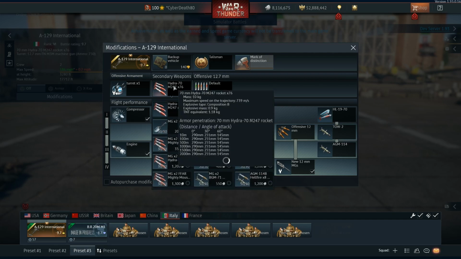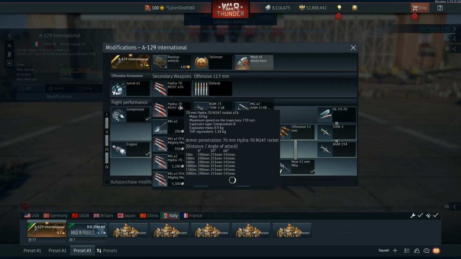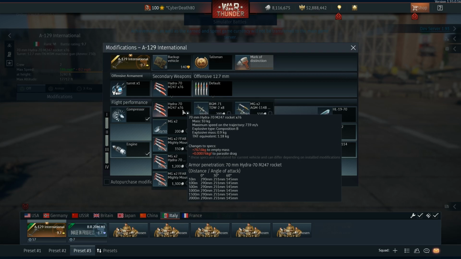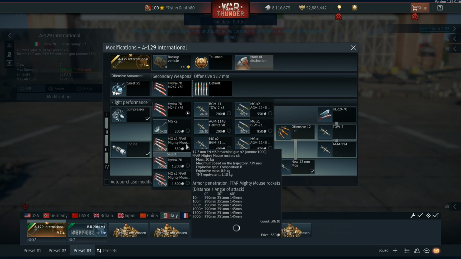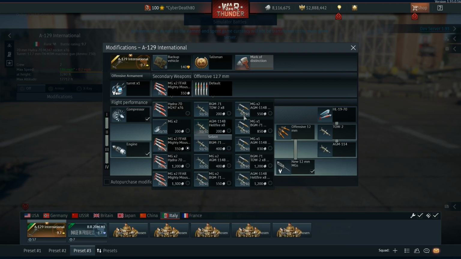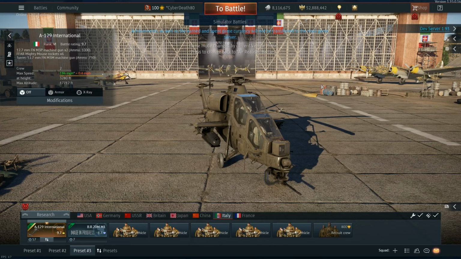Armaments, so this is a premium, so it's not going to be as extensive as maybe a tech tree variant. We've got 70 Hydras, gun pods, Mighty Mouse rockets. Wow, only 6 of them. Is that right? You get 2 gun pods.